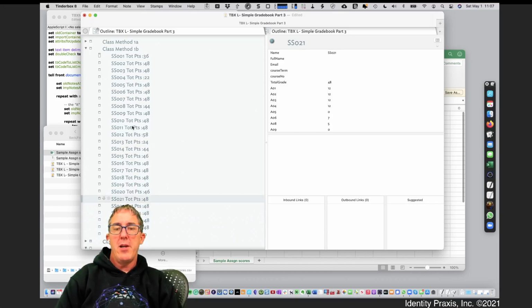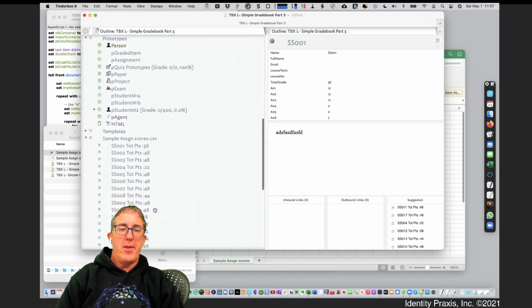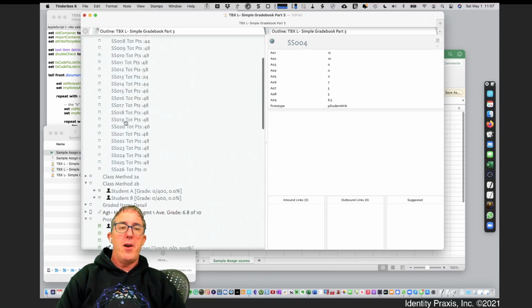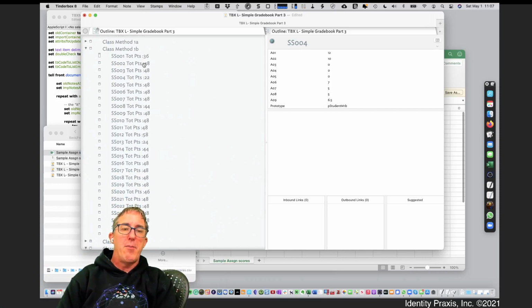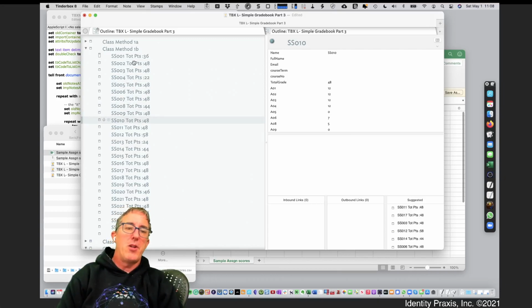So now what you're seeing here is I've got in my class 1B, all of the students show the assignment A9, but they're now all zero value notes. And if I look at the imported spreadsheet, you'll see these students with the exact same name, SS001, has the A9 value. Now what we want to do is have, using AppleScript provided by Summer, have these notes in our Tinderbox file adopt the values that are coming from the spreadsheet.